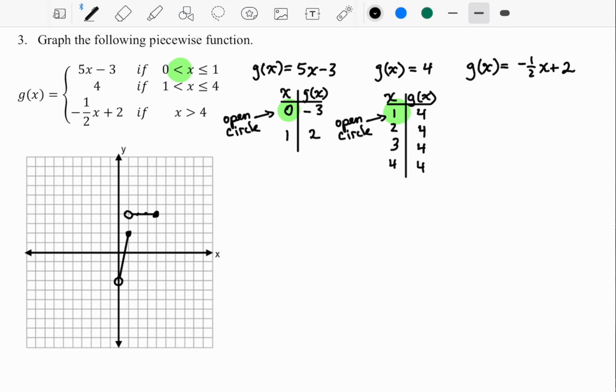The last piece doesn't have an ending. It has a beginning, it doesn't have an ending. It starts off at positive 4, and says x is greater than 4. So if I'm making a table, I could start my table at 4. I can go on to 5, to 6, to 7, and so on. Technically, I can go on to infinity. But I'm not going to make a substitution for infinity. That wouldn't be practical. The 4 is going to get an open circle.